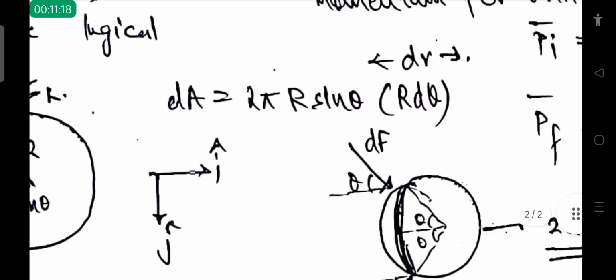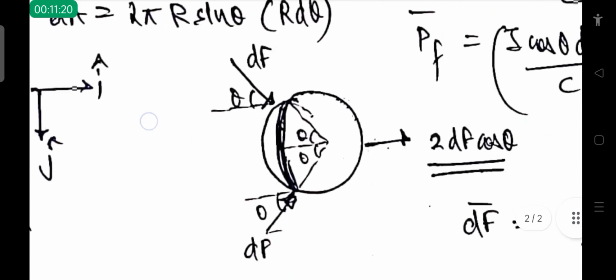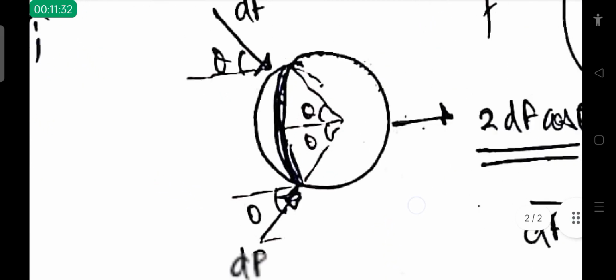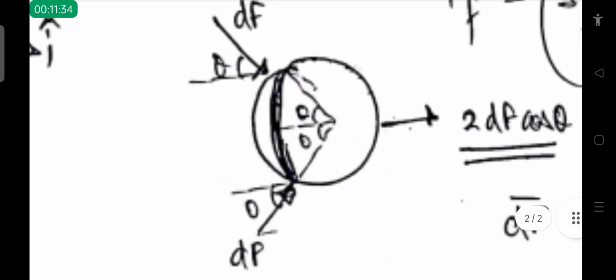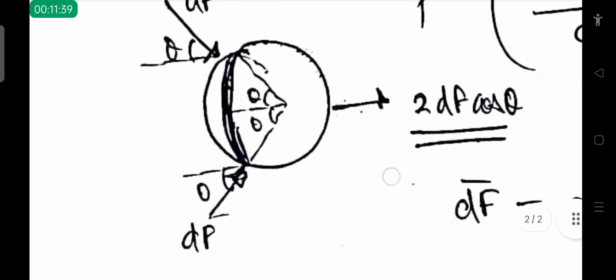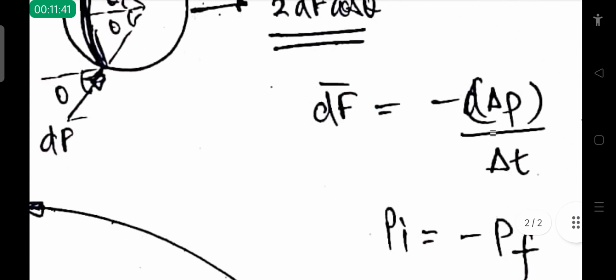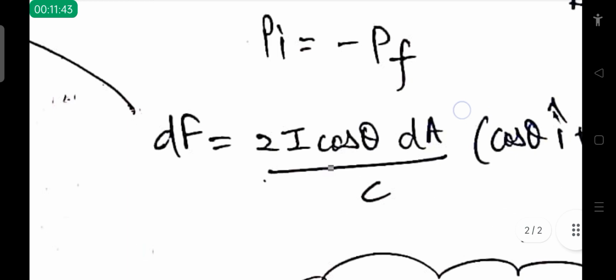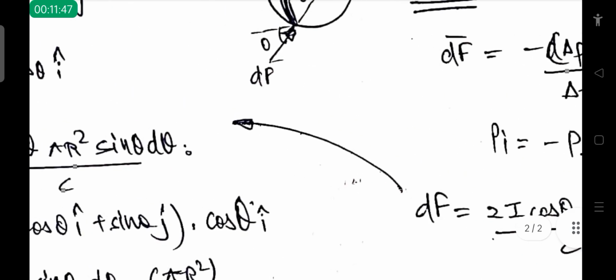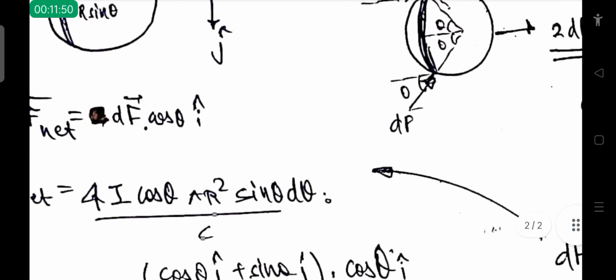So the dF force is towards the center, and that's why I have drawn it towards the center here also. For this part, if I take the dA vector along the other side, and I see the dF force, in both forces the vertical components are cancelling and the horizontal components towards the right are adding up, right? Now the dF is this, right? Now let's go here. We'll go by the arrow.